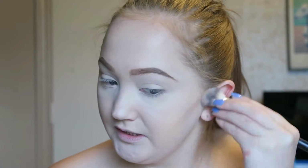Now, there's two different shapes that you can draw. You can draw a straight line that really cuts it, or you can draw more of like a U shape in a way. I like to personally do a straight line because I have such a round shaped face that when I do that U-shaped contour, it really accentuates the roundness in my face. So I really just like to cut it to make my face look a little bit slimmer.